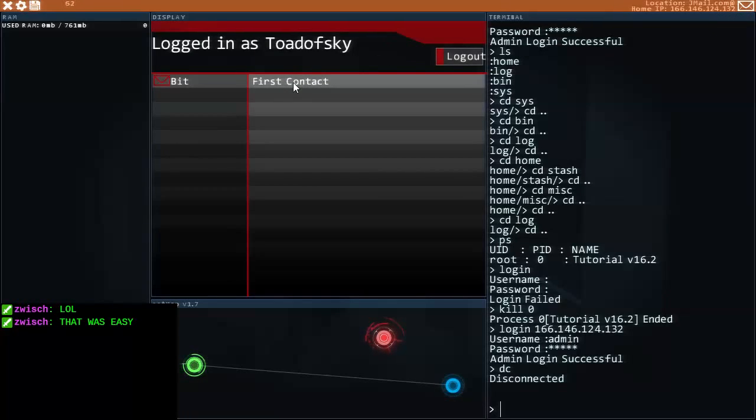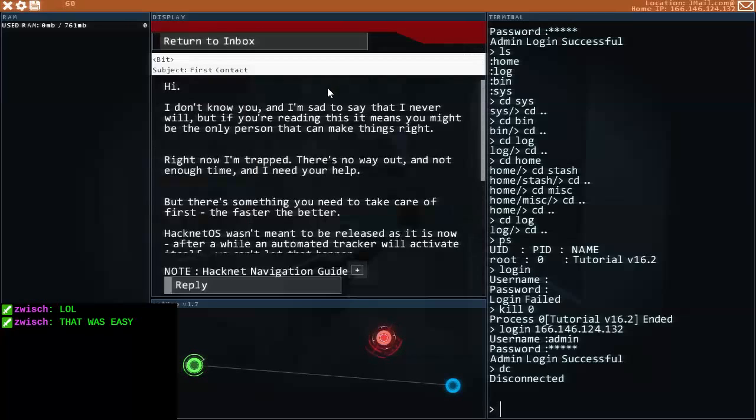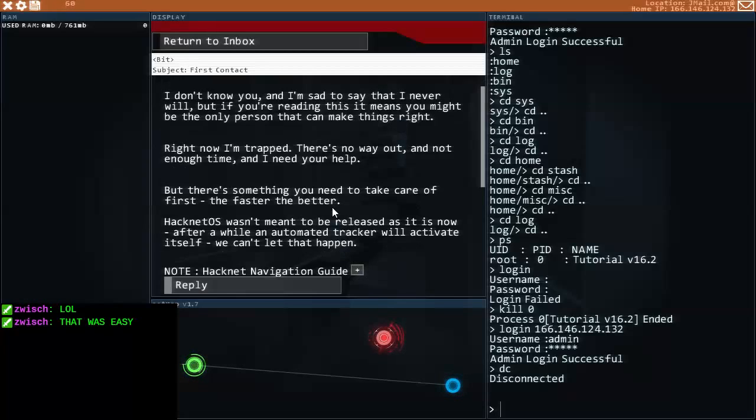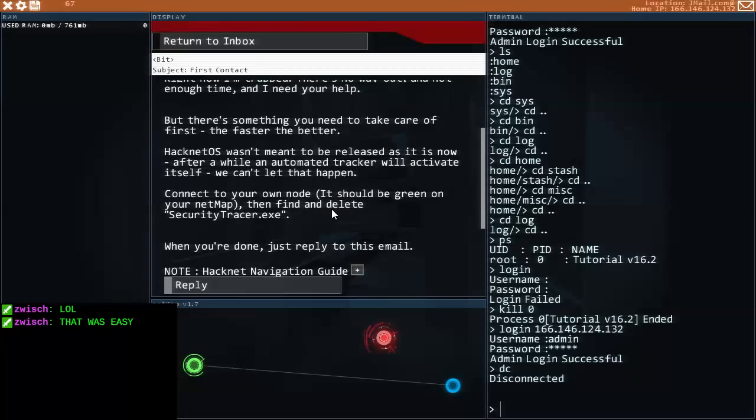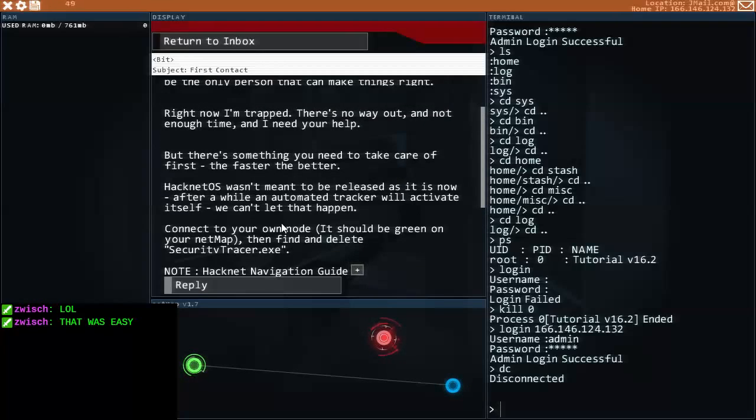First contact from Bit. Hey, look. Jmail. Sure. Trapped, there's no way out, not enough time, and I need your help. First, I need to take care of something before I can help him. So I gotta help him, and then I can help him. Sure, why not? Connect to my node and find and delete security tracer. Why would I do that?